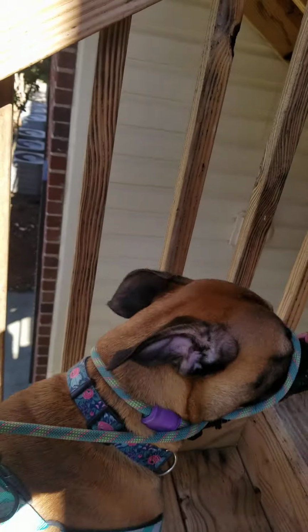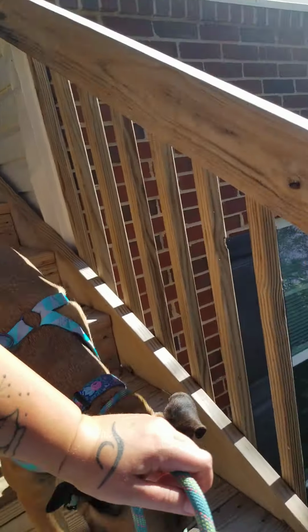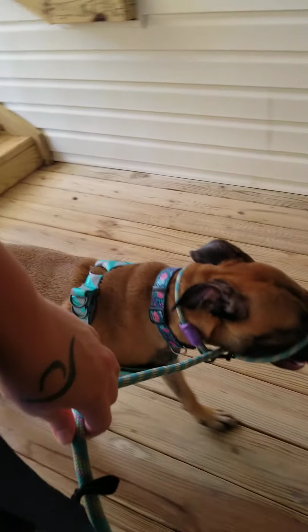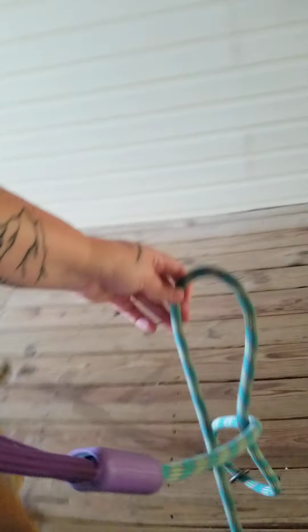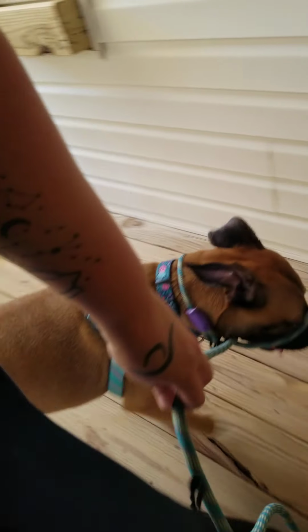We're going to stop right on these stairs. We're going to turn around on these stairs. Good girl. Yes, we like tired puppy. We'll go to the left. Good girl. We're gonna go to the right. Good girl. And we're gonna go to the left. And we're gonna make a whole circle because she doesn't want to. And we're going to go this way now. Good girl.